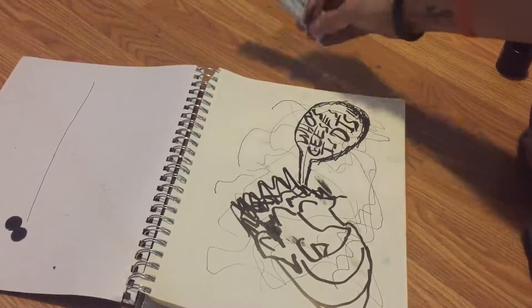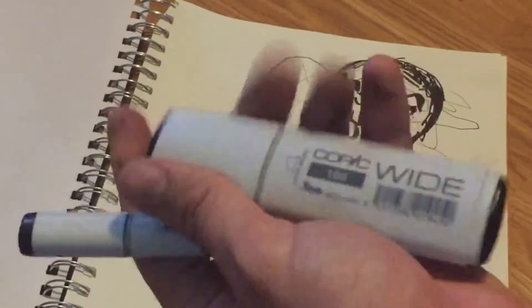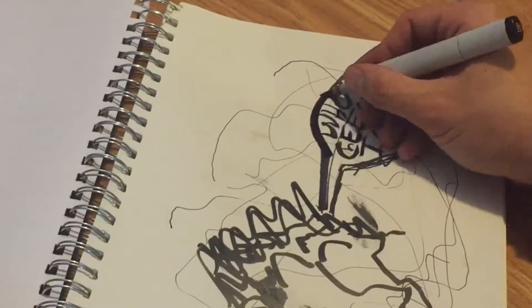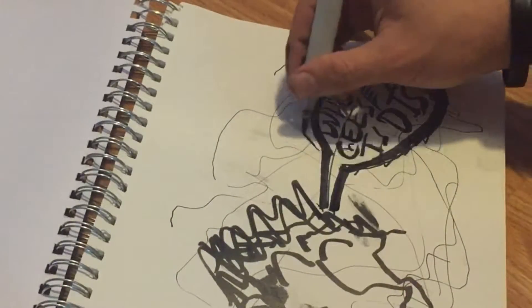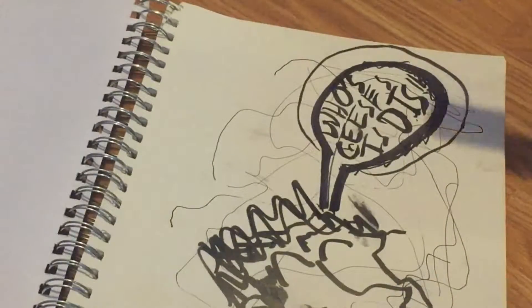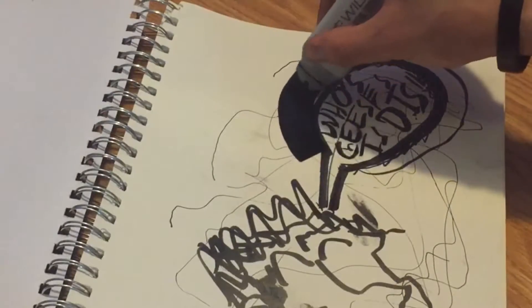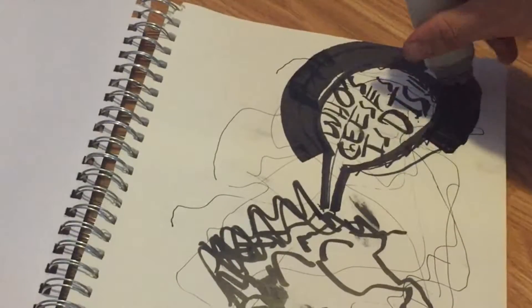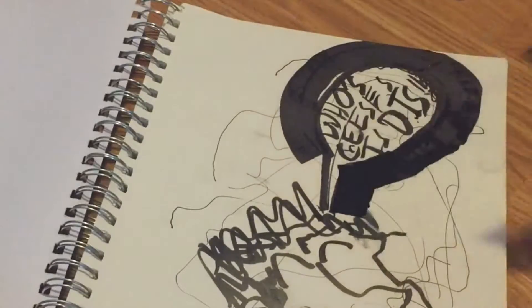And these are crazy when it comes to bleeding. I can't usually just put these on any sketchbook. But these are the Copic markers. I love Copic markers. They're fun for quick color application. These are pretty bad with the leaking through. We're going to do the small one first. You can do these really thick lines. I want to make it even bigger - why not? This is a really cool one because it's super big. I like how these, if you lose pressure a little bit in certain spaces, it kind of leaves these weird little scraping marks. These are really good when you need to fill in a lot of space, but they do use a lot of ink.